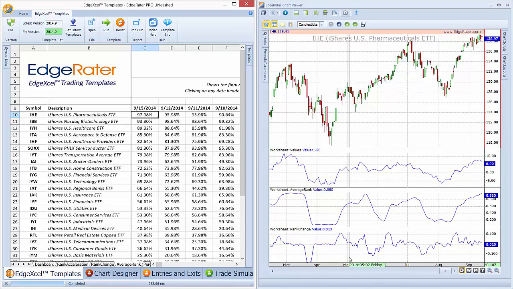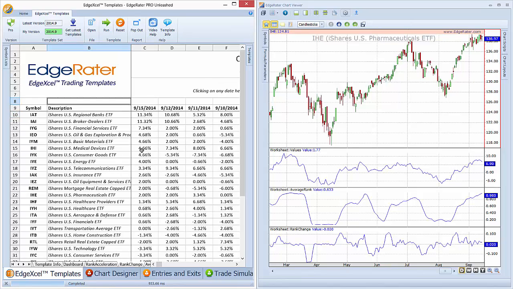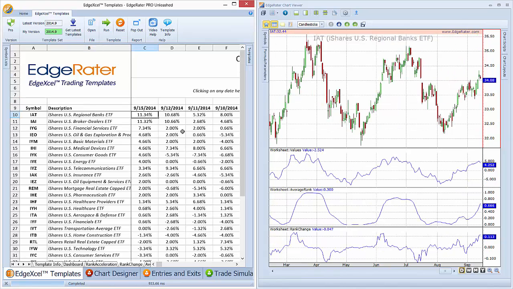And the third area down here is the rank change, and those values come from the rank change sheet, as you would expect. Currently the highest ranking change is IAT. If I select IAT, that is 11.34%, or 0.113. The worksheet is showing it in actual percent, and the chart is showing it as a decimal, so 0.113 is 11.3%.